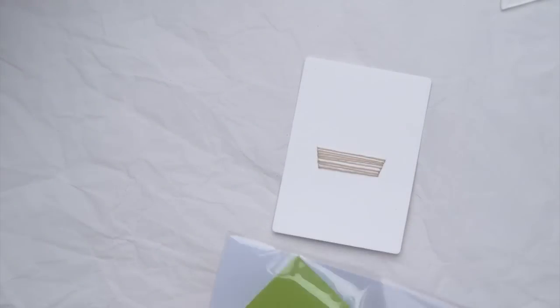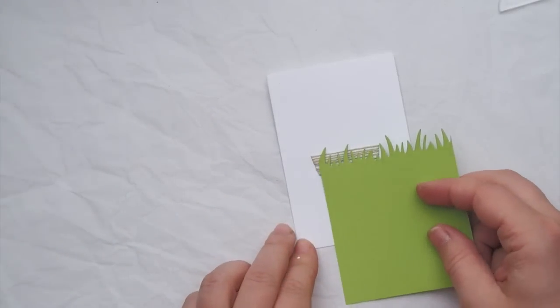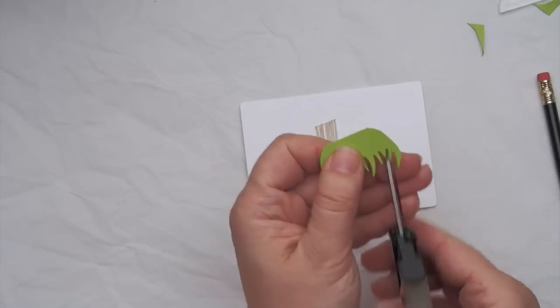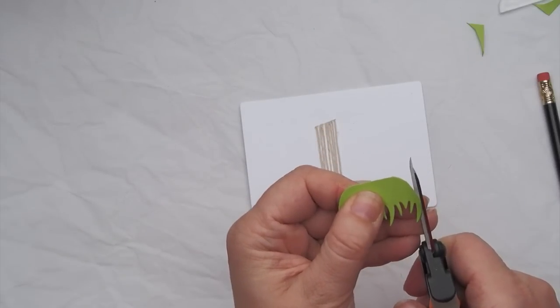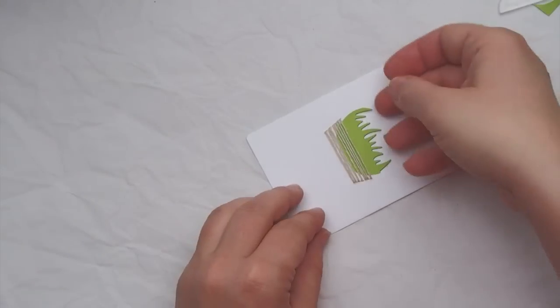Then I'm going to use the Grassy Border die by Lawn Fawn. Just love this die. I've seen Laura Sturks and Paulina from Pretty Pink Posh use it all the time, and it's just perfect. And I just trimmed this down a bit, using my new craft scissors, thank you Jennifer McGuire, to trim this down until it fits perfectly into my basket.